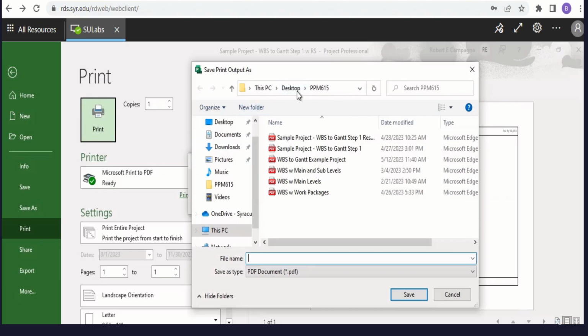We're in our correct folder just to verify. And this is the resource sheet for the WBS to Gantt example project.